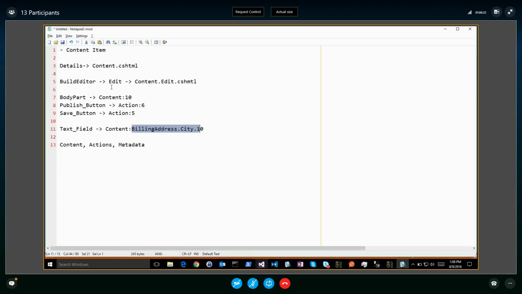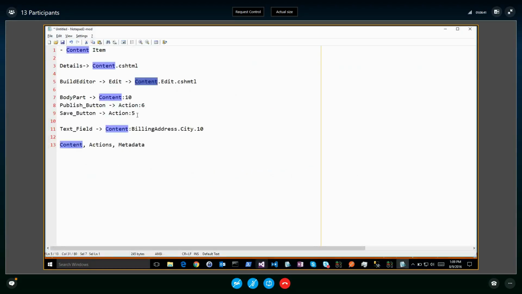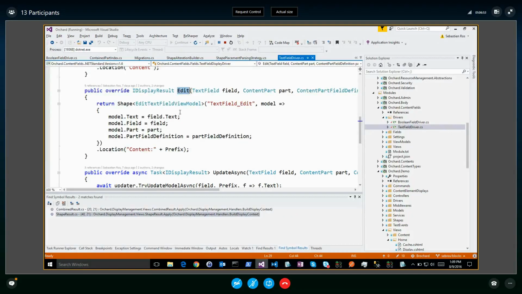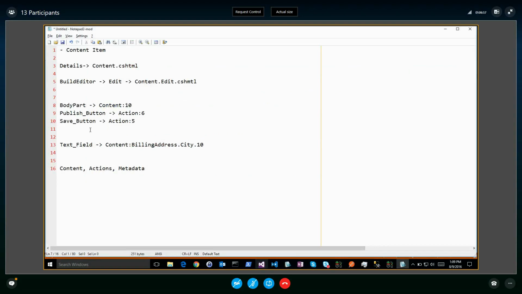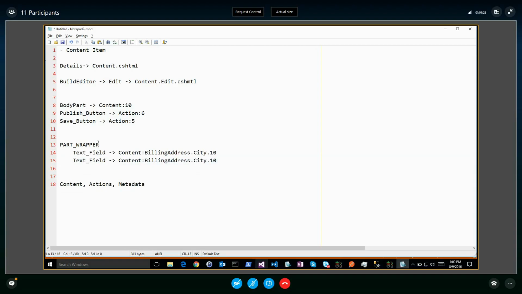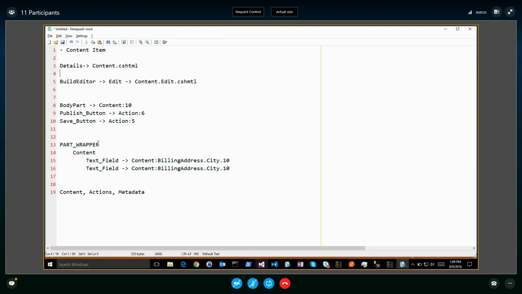So I'm thinking about wrapping all the shapes for a specific part into a part wrapper, a part zone, or whatever we can do, so that we can also change the template for this wrapper. But then if we do that, we can only target the content zone of this wrapper, because in this case I will have two text fields and we need a wrapper like a part wrapper. When we define the location of the text fields, it will be a location inside a part wrapper. So if it's the zone called content, that's fine, it will work because it will be the content of the part wrapper, no more the content of the content edit shape.